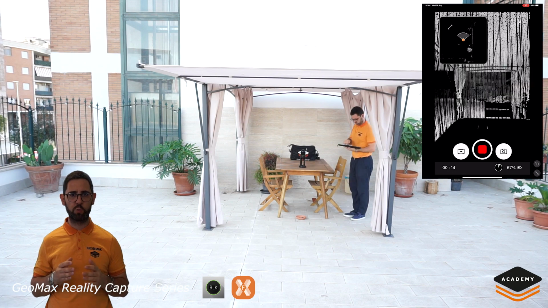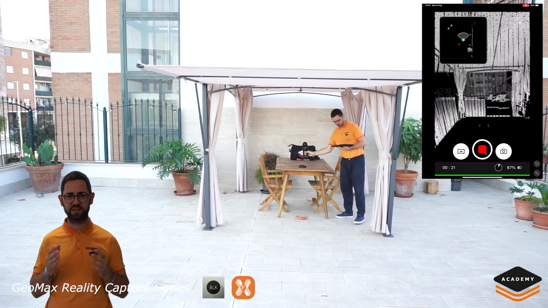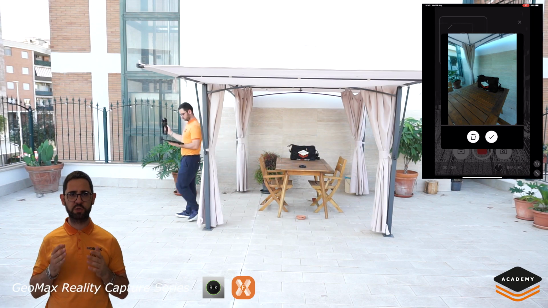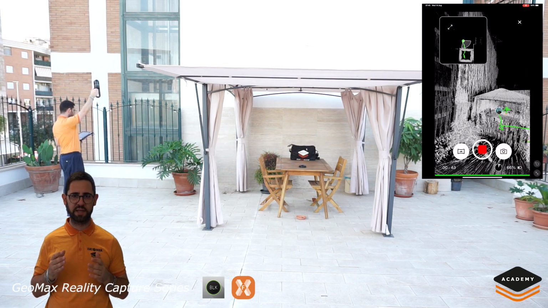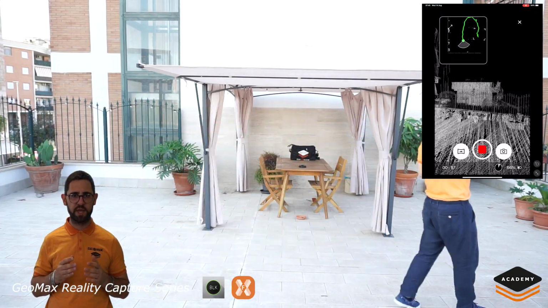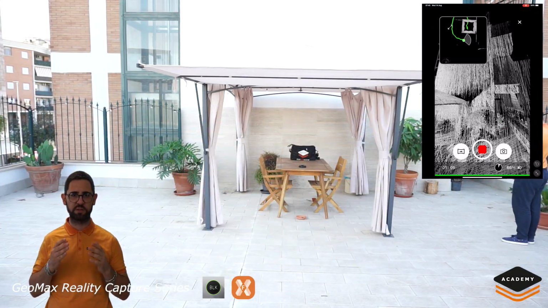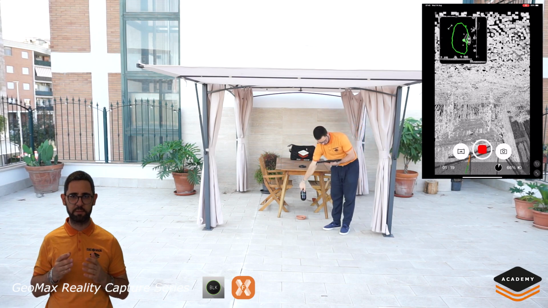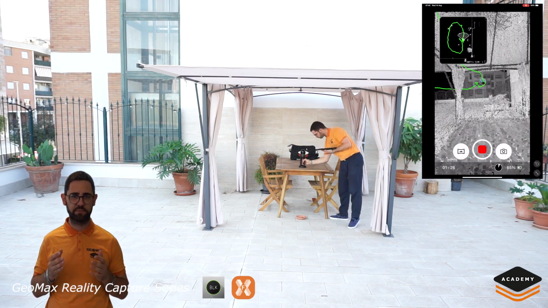Once paired, all we have to do is to create a new job and start a new scanner. In the setting menu, we find several options. We can choose a low, medium, or high scanning density to already filter the point clouds during the acquisition phase. Image compression to reduce the required storage space. Select Press and Go option if you want to initialize in dynamic mode instead of using double stand.